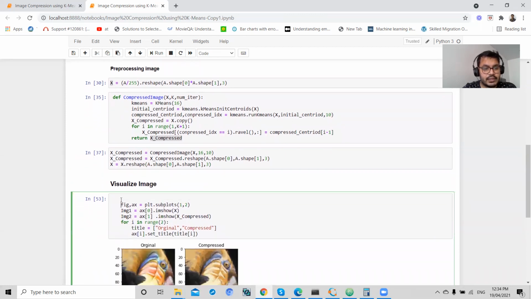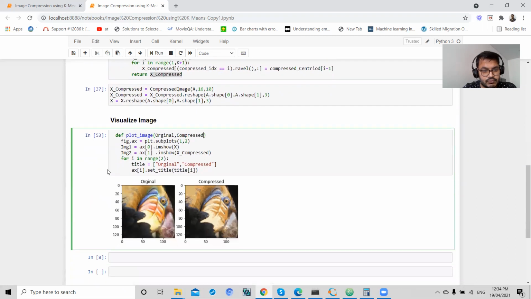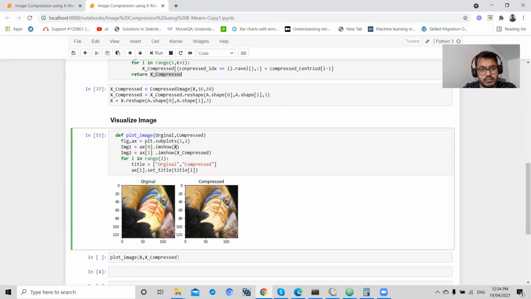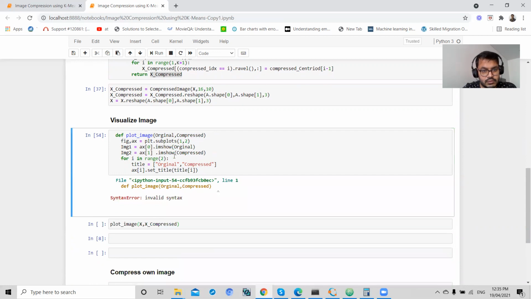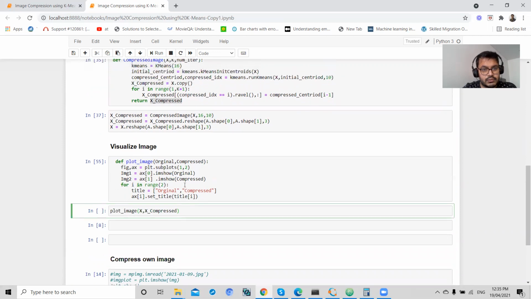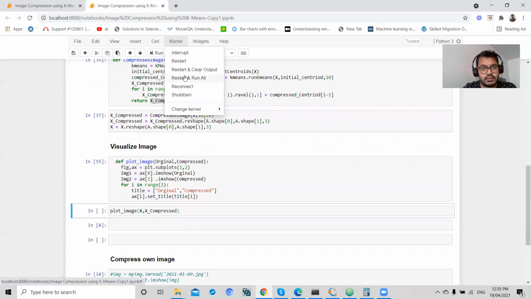And even for my visualization I will create a function, plot image, here as original comma compressed, and then in here I will pass my x comma x underscore compressed. This is my x and this is my compressed. Give a semicolon here. So yeah, this should work now. Let me restart and run this.